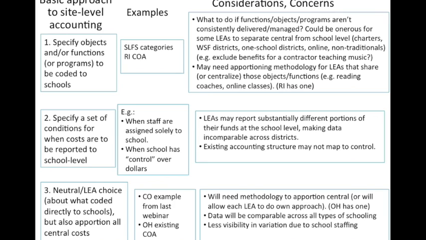So if staff are assigned to that school solely, then they're tracked at that school level, but sometimes you're going to have that itinerant teacher, who's initially set up at the central office, but they're serving students in the schools. So they may, for the first quarter, be coded at a central office, but then they need to move them down once they know the schedule, because they're not servicing kids at the central office, they're servicing the kids in the seats.